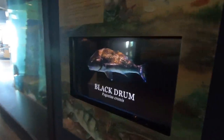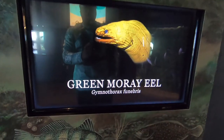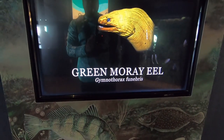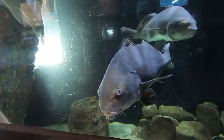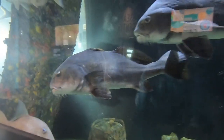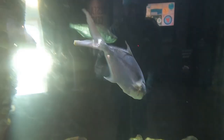And of course, this is what we're always after. Good eating fish. See the difference. They show you each species and tell you each one is in the tank, but I'm gonna let you see them for yourself. That there is a spade fish. These are huge ones. That is a big black drum. That's a keeper size one. So see how huge these are? We catch them out there. Them guys, you have to throw them back. That's a pompano, good eating.